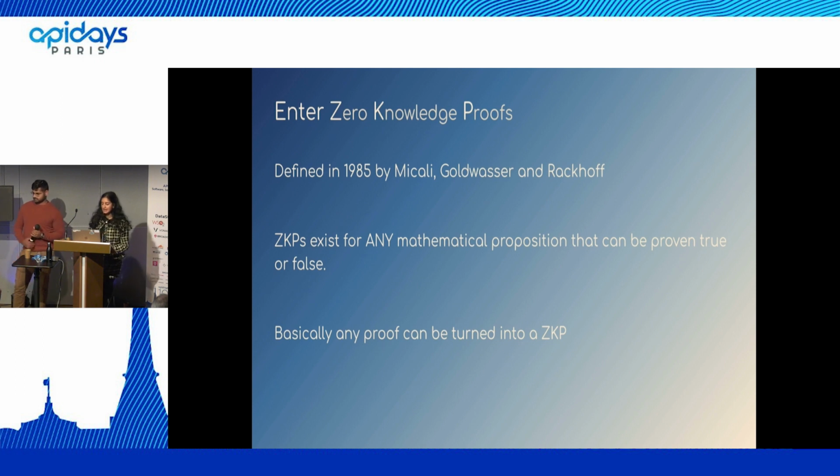So now we enter zero-knowledge proofs. This theory was first proposed in 1980 by 3 MIT researchers, Goldwasser, Micali, and Rackoff. They were working on this interactive proof system, which was an abstract concept that models computation as an exchange of messages between a prover and a verifier. Here, the prover has a lot of computational resources, but cannot be trusted, and the verifier has limited compute and can be assumed to be always honest.